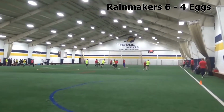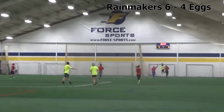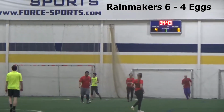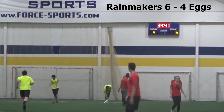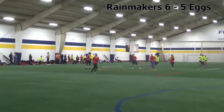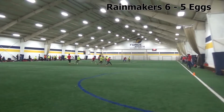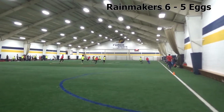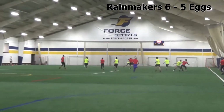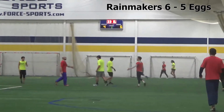Oh, wow. That was a great give and go from Abby and Abby. And now Abby looking for Abby deep. It's a perfect throw. Wow. Abby to Abby to Abby to Abby for the goal. Oh, boy. No Libby on this point. Amir catches into up to Melanie. That's Melanie, right? Yes. Up to Potts. That was a great spot to put that throw. Potts hits the under to Dutch. Dutch looking and throws the continue up to, I think that's Amy who's picking up.